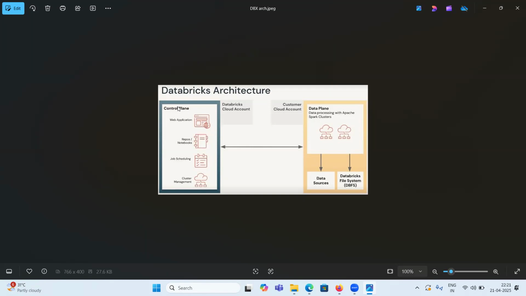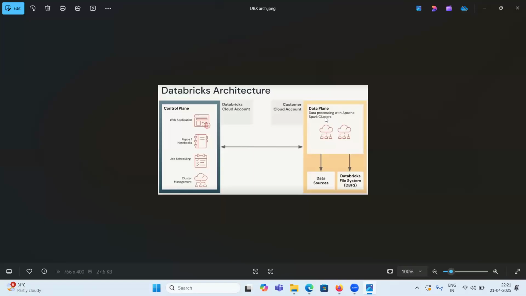What can you see inside the data plane? The data processing with Apache Spark clusters. Here we execute Spark jobs, and these virtual machines are the worker nodes.